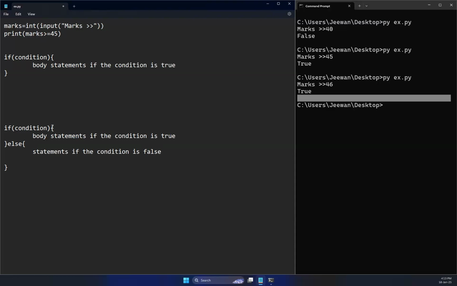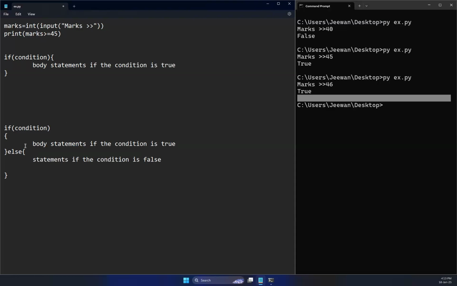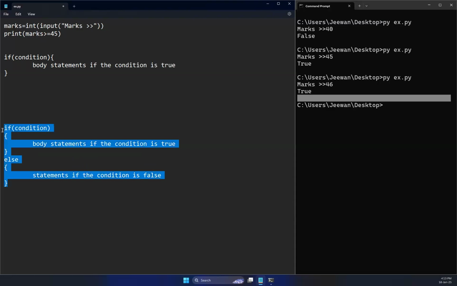Now you can see in other programming languages, we use curly brackets to specify the scope. But in Python, we don't have brackets like this.